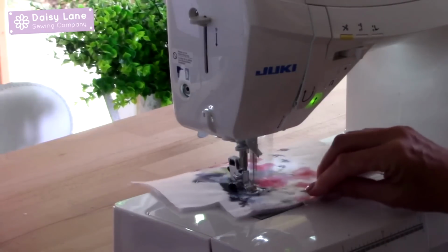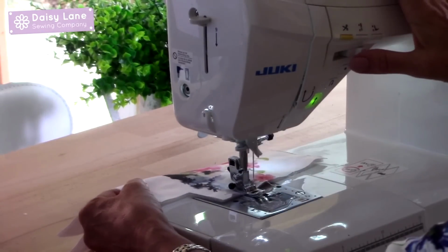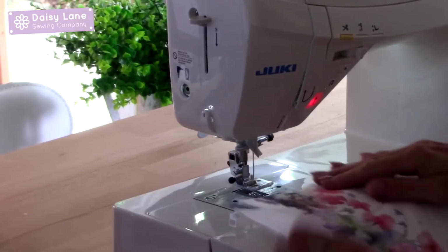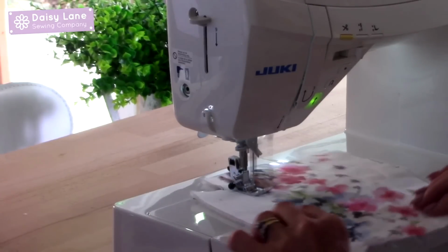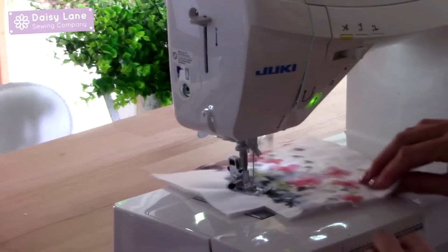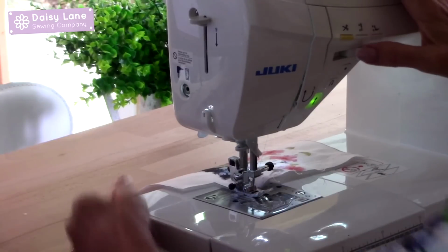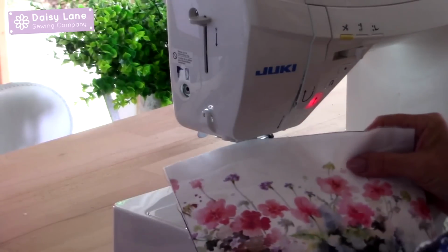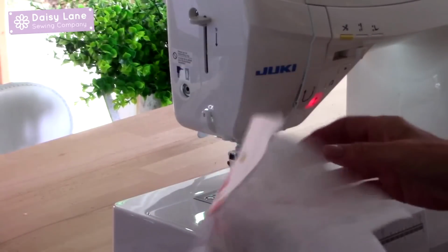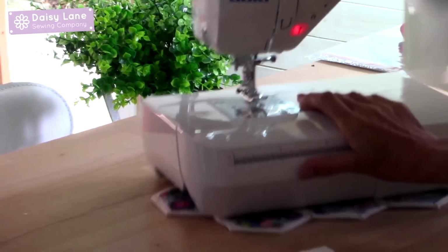Now you could really go to town with these depending on how much time you have, because I'm thinking maybe little French knots in the centre of the flowers would look really lovely. Or you could use a metallic thread to give it a little bit of a sparkle. If you wanted to use free motion embroidery, there's no reason why you couldn't sew around each one of the flowers or the little mouse individually. But you can see that those are the lines that I've sewn. So it's just something quick and easy and a little bit different.